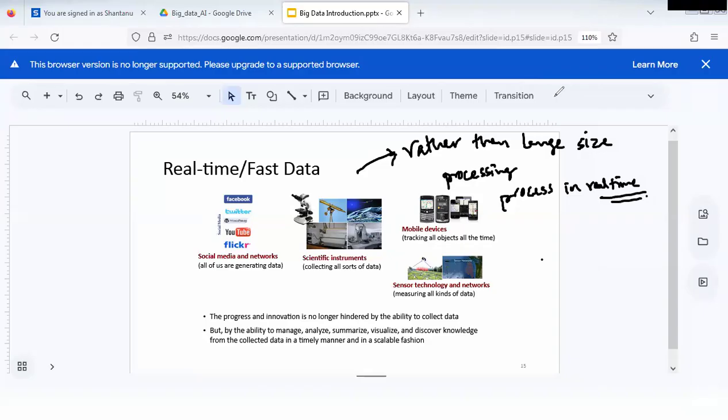That is very fast. So we are not here to just keep on collecting large data. We are here to take a decision and go ahead. Okay, that's a kind of thing. So that is real time or fast data. One of the things, because of real time data, understand that you may not require to store all the data. That may not be necessary.